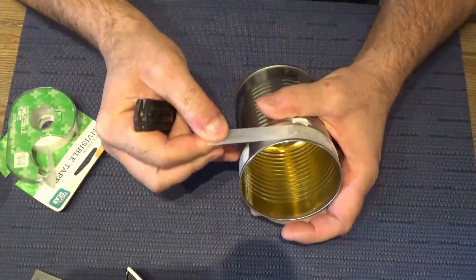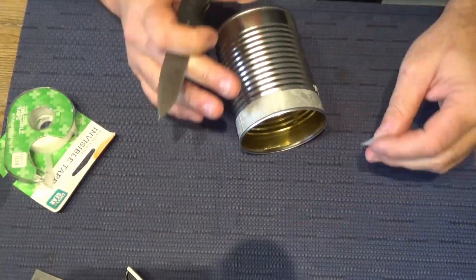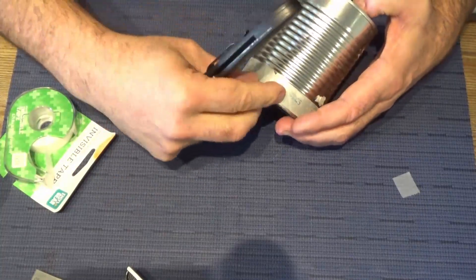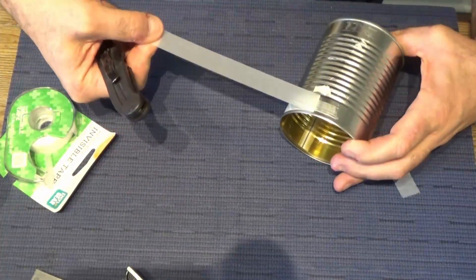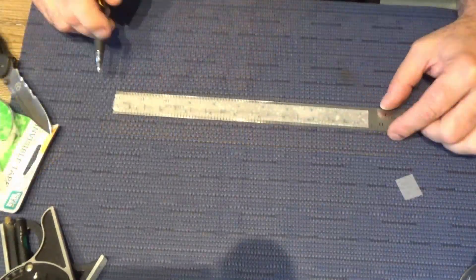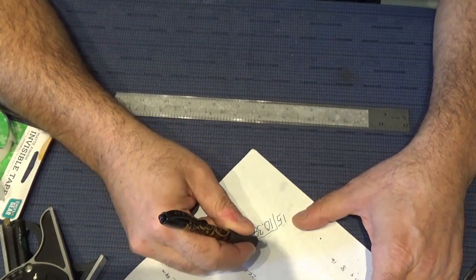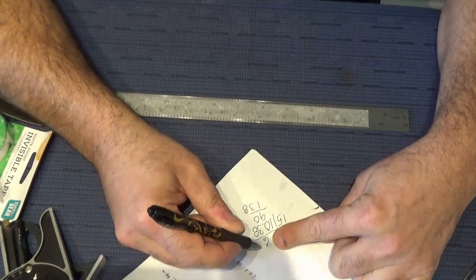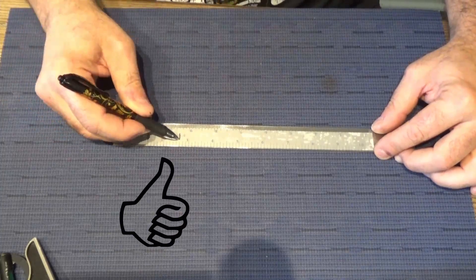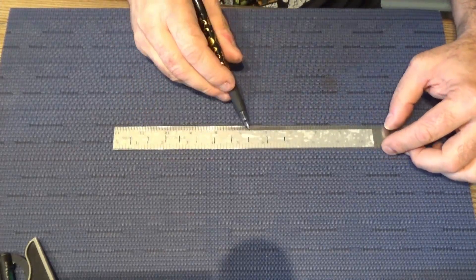The secondary air holes should be close enough together that they form a solid cap of flame around the top, and they should be big enough that they flow air well but not so big that you lose a lot of pressure. From past experience, the size of the hole for the secondary air should be around three-sixteenths of an inch. The holes should not be much more than five-eighths to three-quarters of an inch apart, or they can't form a good solid cap over your paralysis zone.